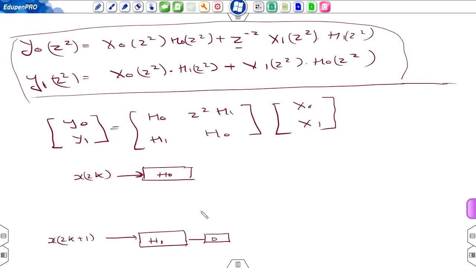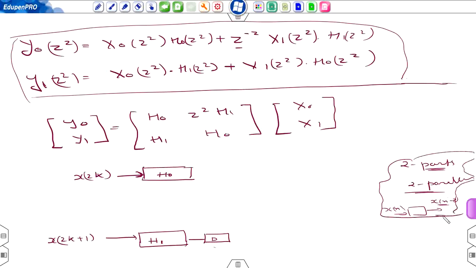Okay, so since we have decomposed in even and odd parts, we have decomposed in two parts, so this can be considered as a two parallel system, and in two parallel system this delay, if input is x[n], the output would be x of n minus 2. Okay, so this all is discussed in parallel processing. So this will be added to the output produced by H0, and the corresponding output is y of 2k, that is the even numbered output sample.